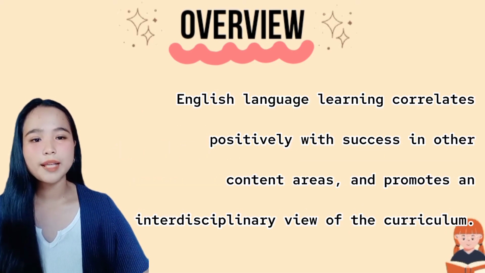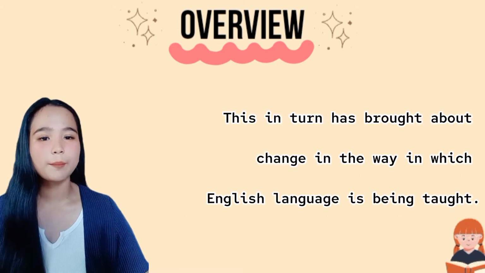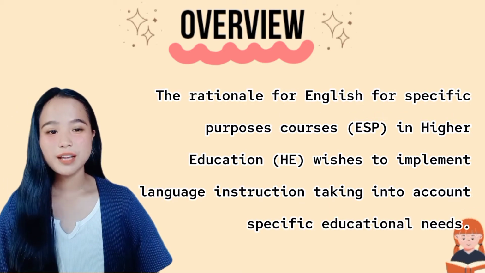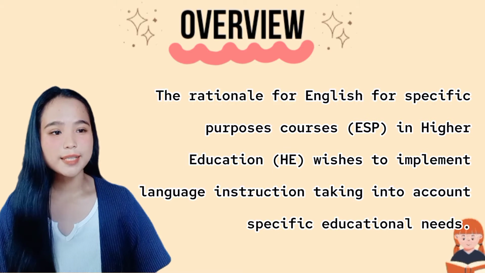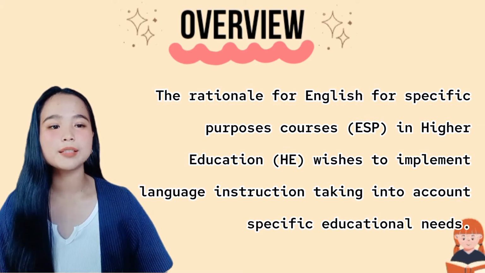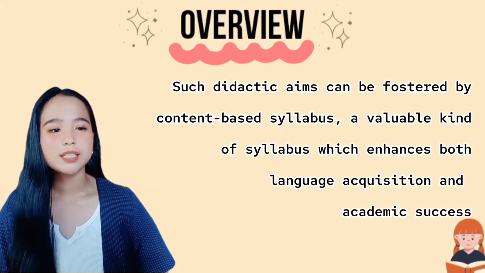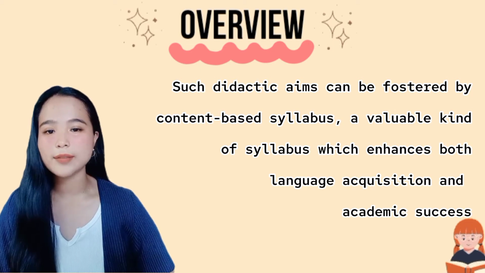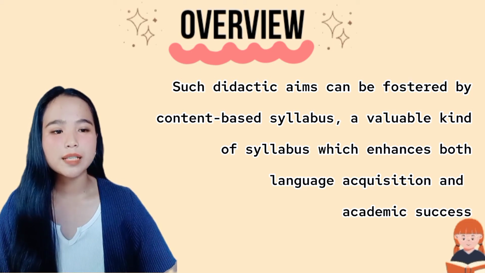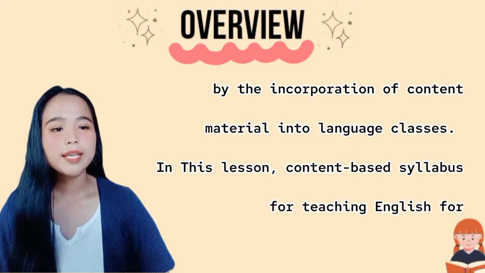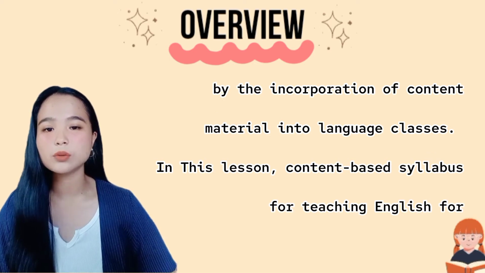English language learning correlates positively with success in other content areas and promotes an interdisciplinary view of the curriculum. This in turn has brought about change in the way English language is being taught. The rationale for English for specific purposes courses in higher education is to implement language instruction taking into account specific educational needs. Such didactic aims can be fostered by content-based syllabus, a valuable kind of syllabus which enhances both language acquisition and academic success by the incorporation of content materials into language classes.